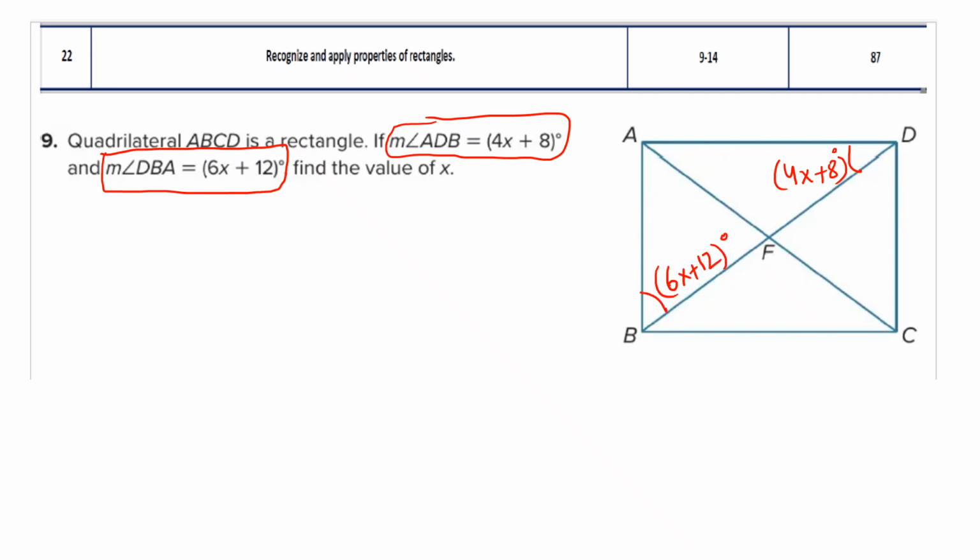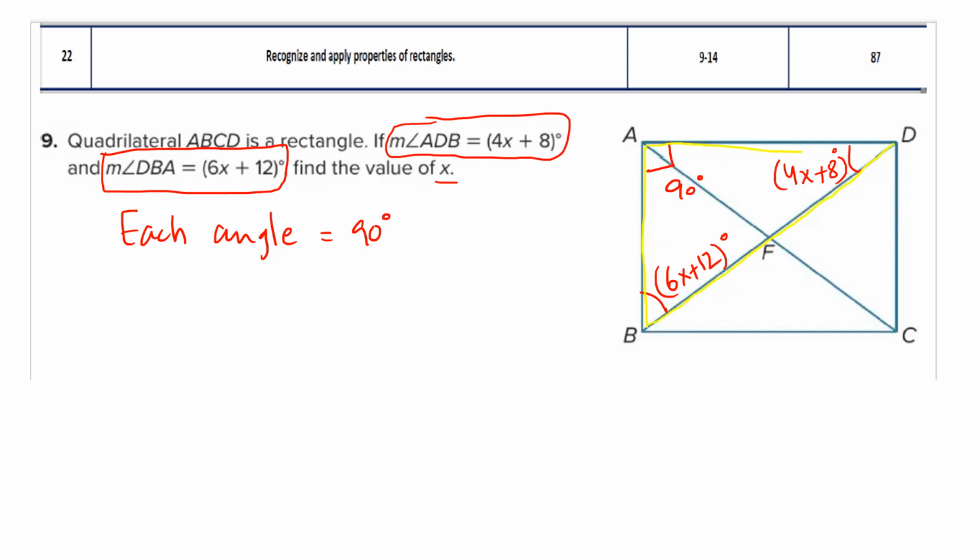Okay, now I need to find the value of x, and the only information that is given to me is that ABCD is a rectangle. So if ABCD is a rectangle, I hope you remember the property that each angle of a rectangle is equal to 90 degrees. So angle A is going to be 90 degrees. Now, if we look at all the three angles of the triangle, let me just show it to you. A, B, and D. This is the triangle I'm talking about.